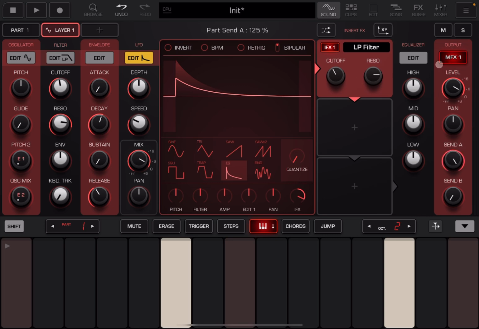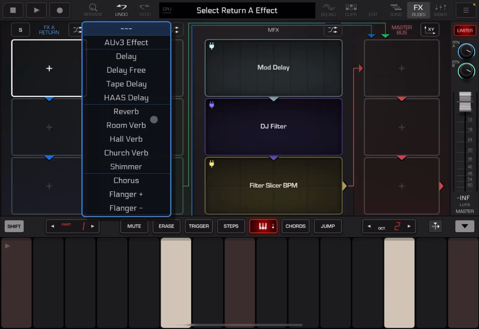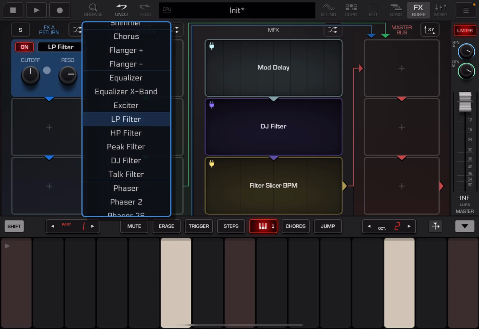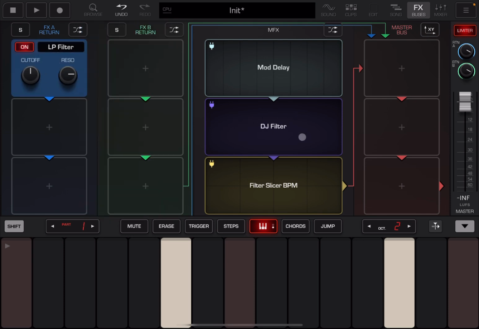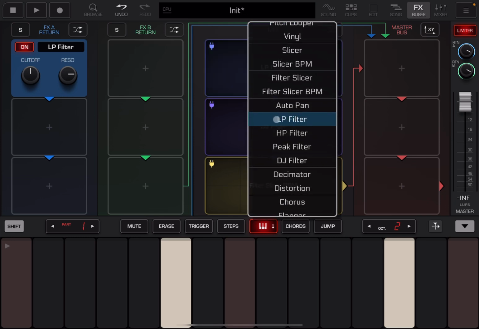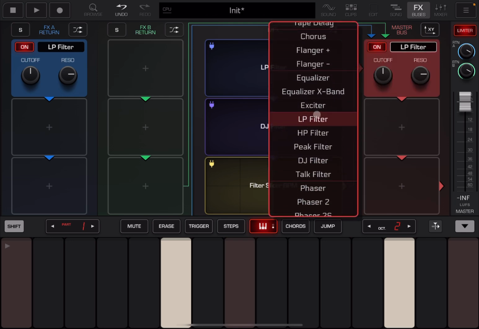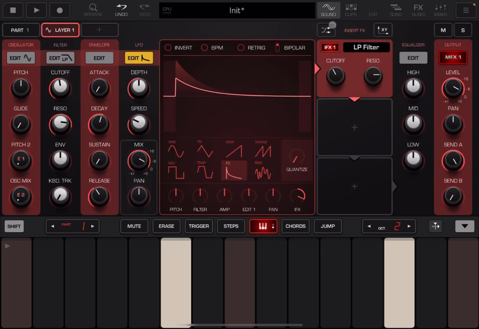But you can also go send to return bus A, as we've seen in a previous tutorial. Click here, and of course you can apply a low pass filter there as well. And remember, you have also the filter here that you can decide to apply. So you could apply a low pass filter there as well. Or you can also go to the master bus and apply another filter there as well. So you have very different stages in Groove Rider where you can apply filters. They're not independent running filters like this one, but you can achieve more or less similar results as if you had a dual filter running.